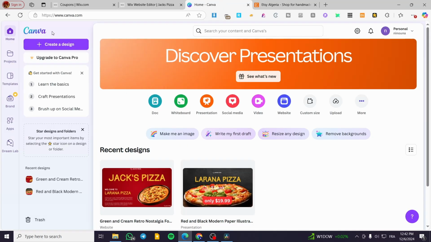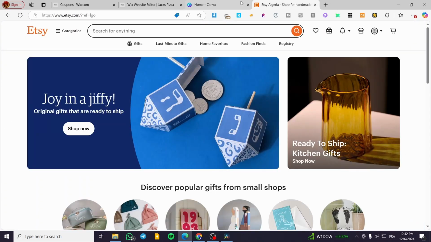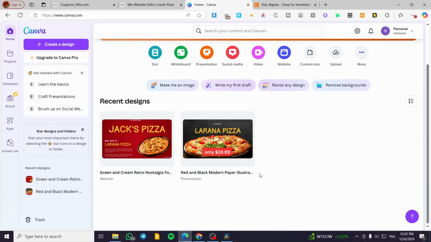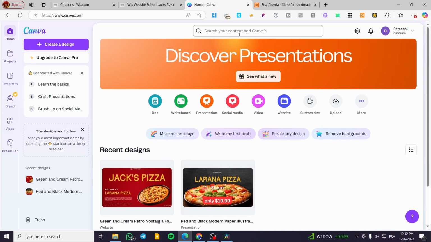So we are going to use the design platform, which is Canva, to create these types of invitations. It is very easy, very simple. Follow the tutorial from the beginning to the end, and you are going to be good to go. The first thing that you need to do is to head over to Etsy.com and sign in for an account, and here we have it. The second thing that you need to do is to head over to Canva, create an account with it, and also we are going to create our invitation.